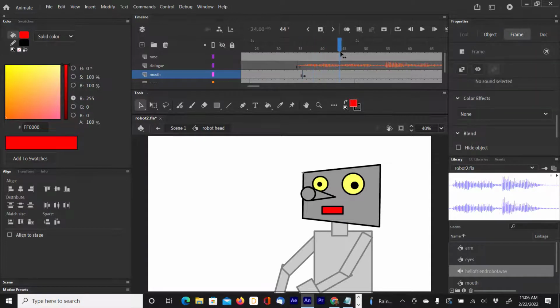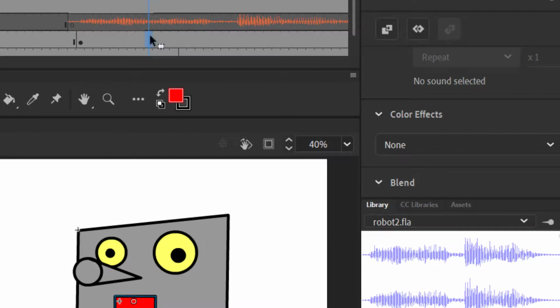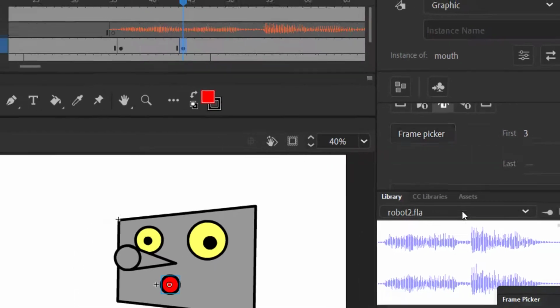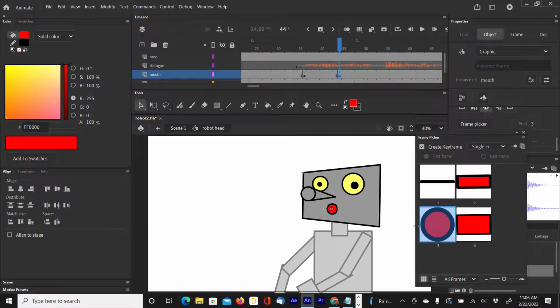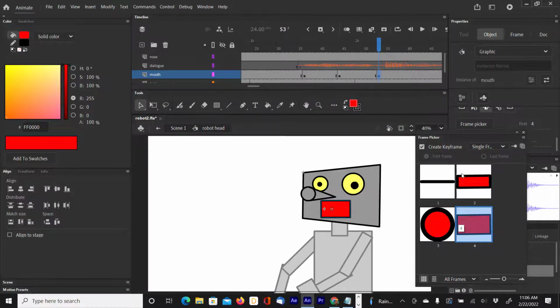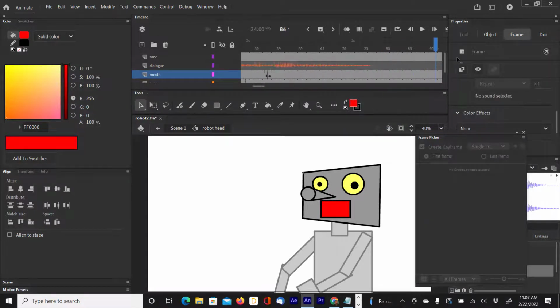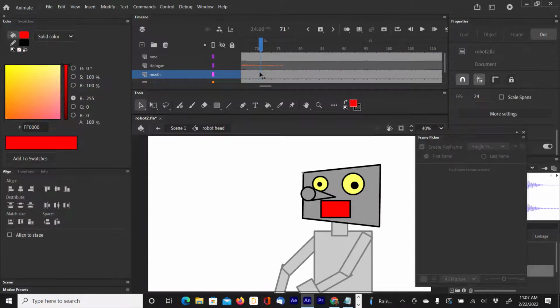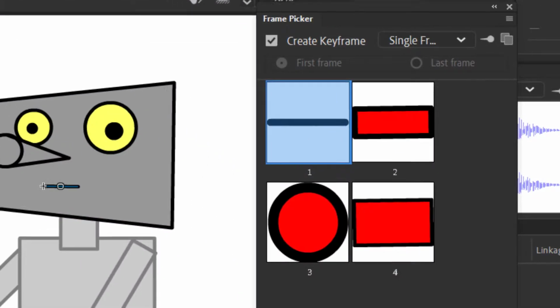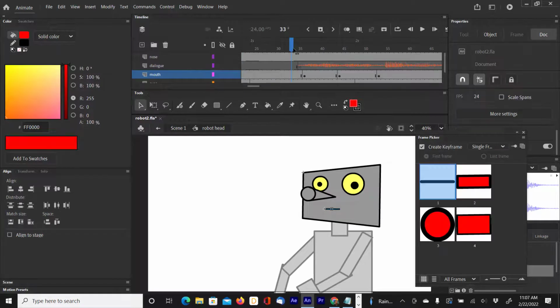So at this point, I'm going to go to my O sound. So I'm going to insert a keyframe, click on the mouth, turn the frame picker to 3. So I also have this little frame picker box that allows me to see all my shapes right there. And then friend, I'm going to set a keyframe. I still have that frame picker. Here's the big wide open one. And then when friend stops, which is like right here, I'm going to insert a keyframe and set it back in my neutral mouth. And so now my robot is going to talk.